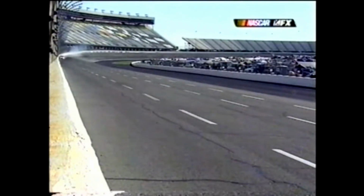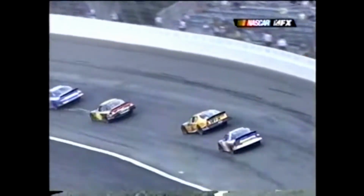Denny Hamlin not only crashed in practice, but he crashed in qualifying as well. We had over 9 cars torn up in practice and qualifying yesterday in just single car runs. And they hurry. Yeah, he's burning up the steering wheel, all by himself, down into turn 1 real hard. The car just didn't ever get it. It just came out from under him.